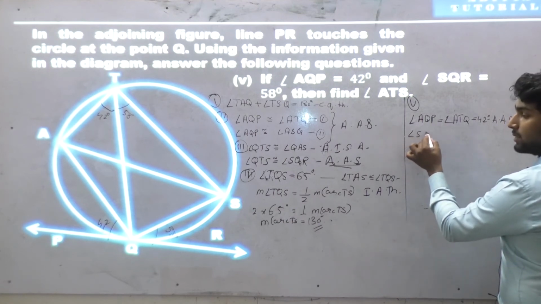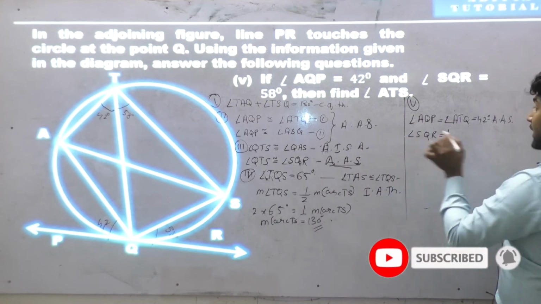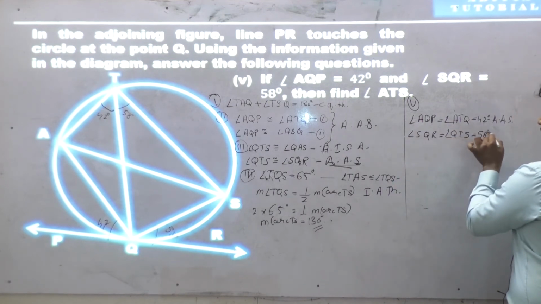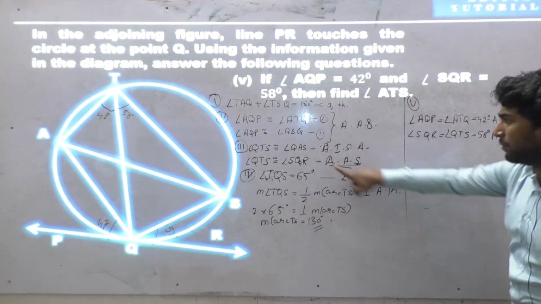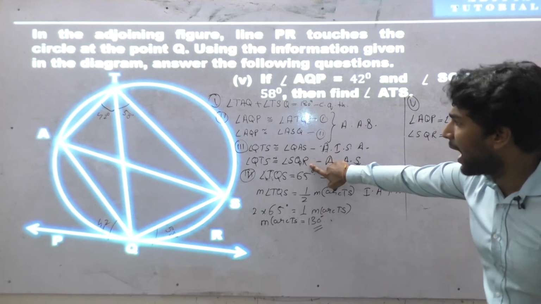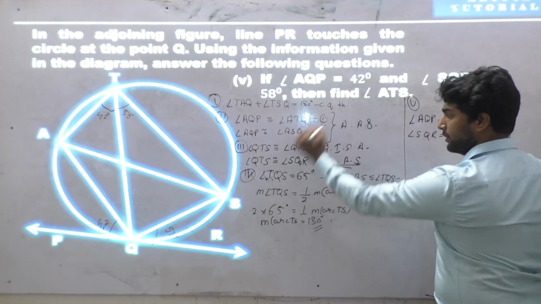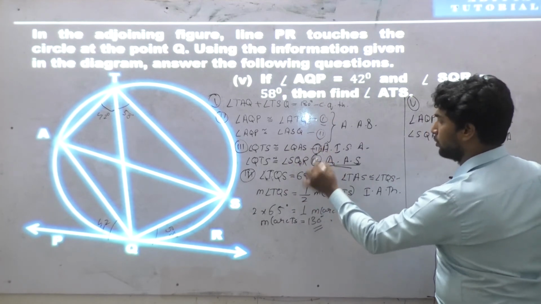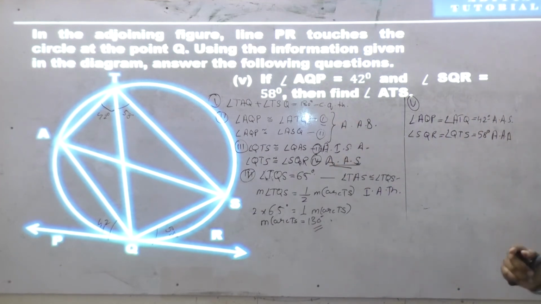Angle SQR is equal to angle QTS is equals to 58 degree. Angles in alternate segment. आप ऊपर से भी ले सकते हो. ऊपर में दिया हुआ SQR is equal to QTS and AQP is equals to ATQ. अगर आप इसको 1 मार्क करते हो और इसको आप 2, तो ये 3 और ये 4 मार्क कर सकते हो, तो आप 1 और 4 से भी ले सकते हो, या आप एंगल्स इन ऑल्टरनेट सेगमेंट भी ले सकते हो. ये ऑब्वियस. ठीक है.